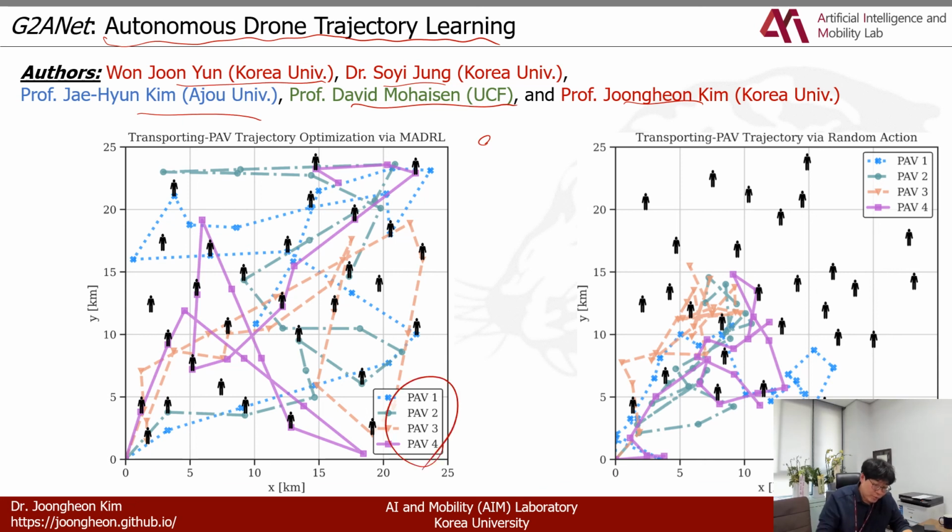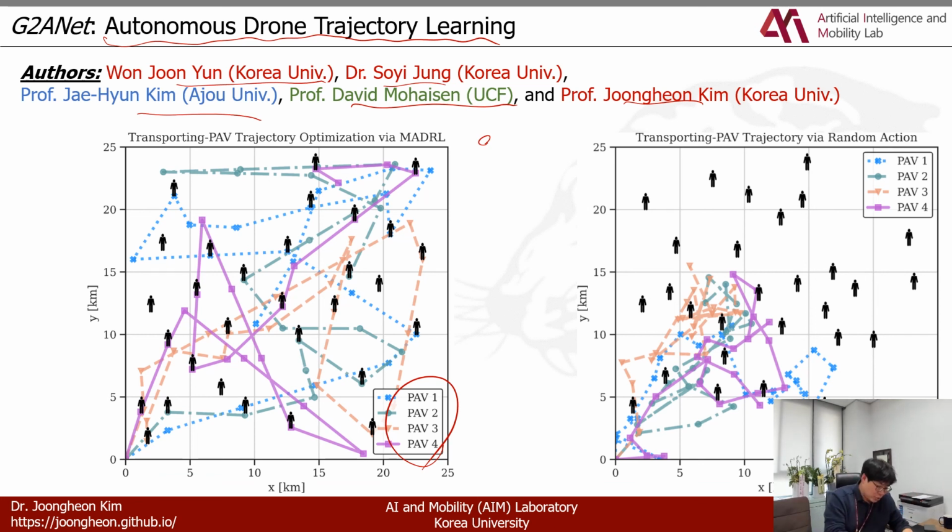Suppose that we have 4 taxis over there, and they are flying. A drone taxi loads passengers and drops passengers off, and it has its own capacity, such as 3 or 4. In a regular taxi we have a driver, but in this case we have no driver because it is an autonomous system. But over there, we can load 4 or 5 passengers.